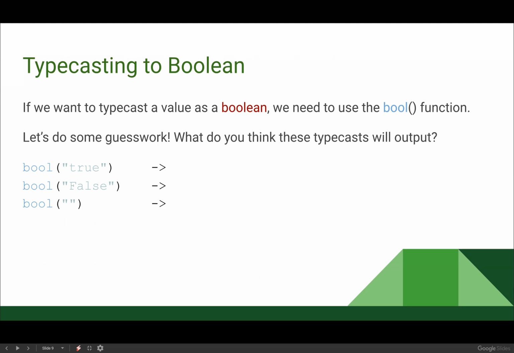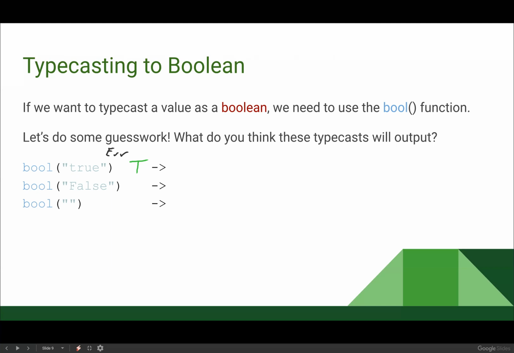Error. All right, we have a guess for error. What else do we think this could equal? Is it possible this could equal false? Is it possible this could equal true? All right, so seeing some nods for true. I didn't see any nods for false. So this one's either going to equal an error or true.